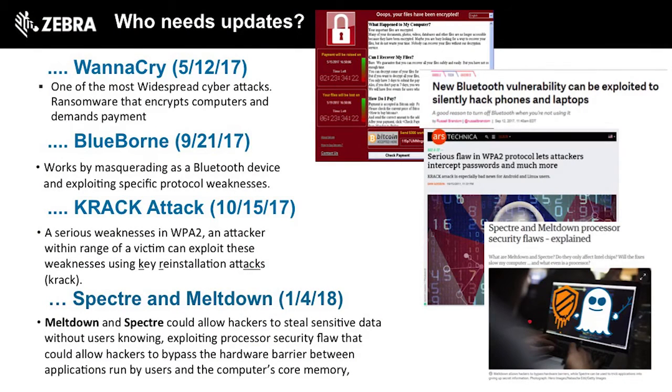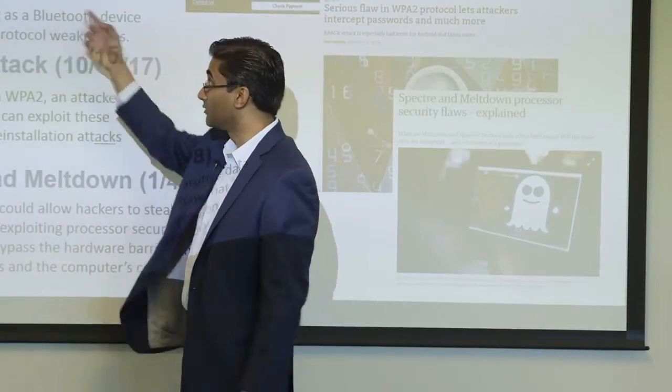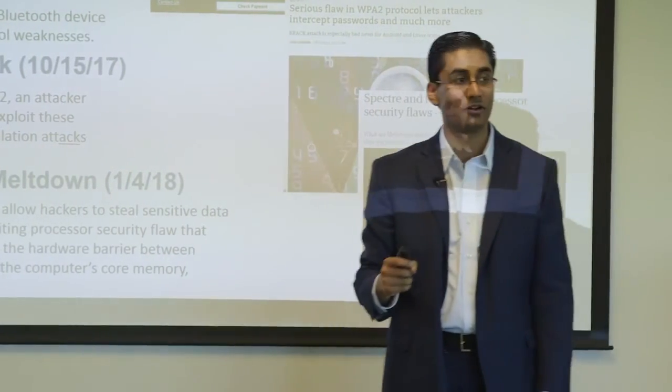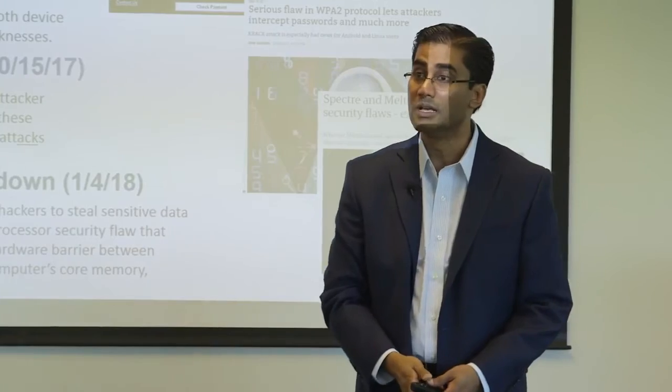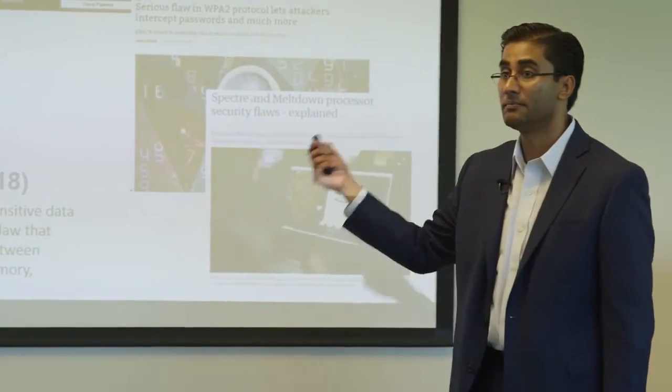Now who needs updates? So these are just some of the examples of threats and things that came about from Android, right? Meltdown, Krack, Blueborne. Anyone remembers Blueborne, right? Which actually just came last year. And then WannaCry. WannaCry was one of the biggest cyber attacks that came about, right? For each one of these different pieces, Zebra actually had a patch for them, right?